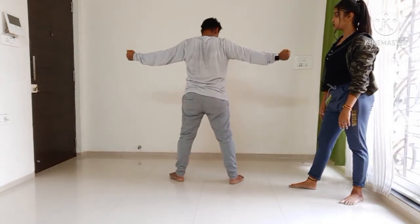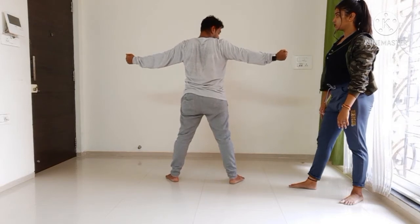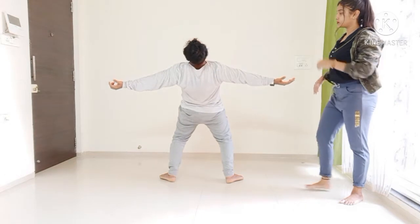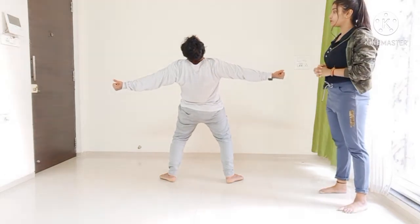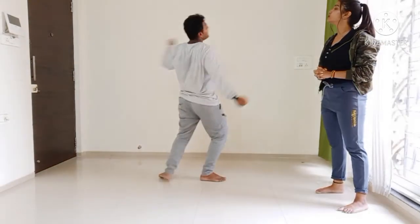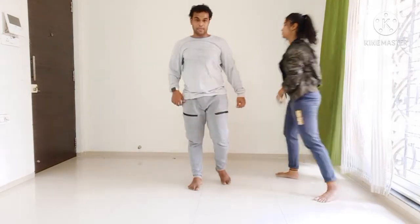छीना मुझसे, now your legs are apart. छीना मुझसे मेरा ही, bend down, they will hold you. मेरा ही, then turn, जिया, come up and turn. So छीना मुझसे मेरा ही जिया. Alright, one more time from here. Let's do it from मैं बन गया तेरा मजनू.